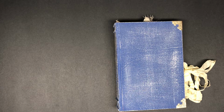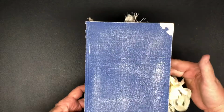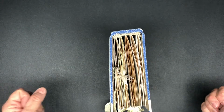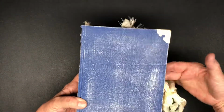Today I wanted to do a short little flip through of a journal that I made using Nik the Booksmith's Adventures in Booksmithing. It was her original course. I modified it a little bit. Hers usually has 6 signatures, but I put in 5. And I used a blue paint.